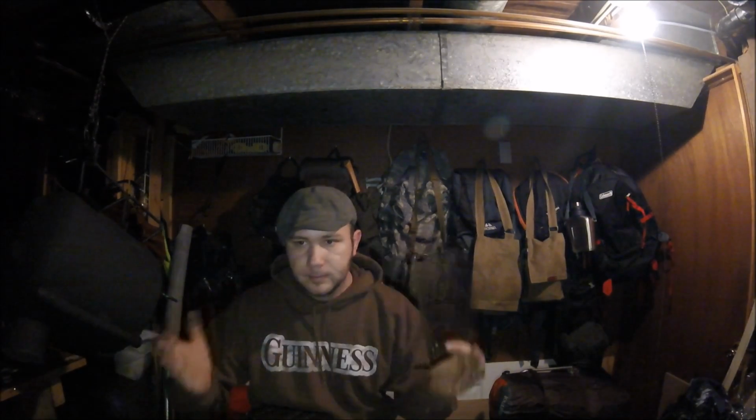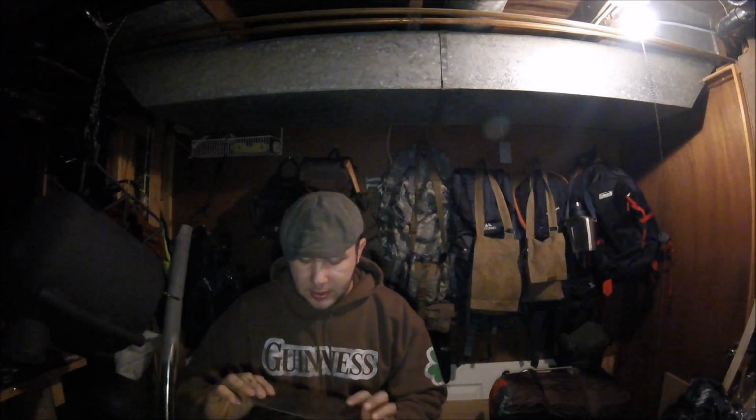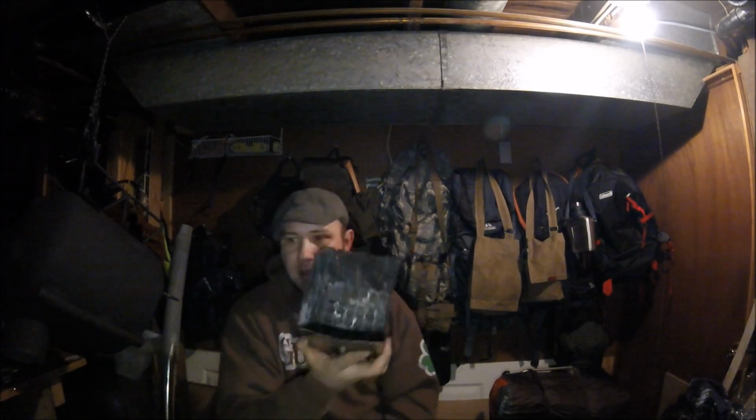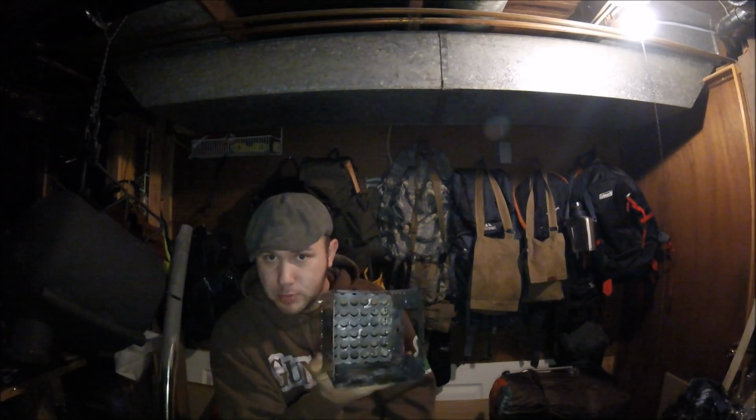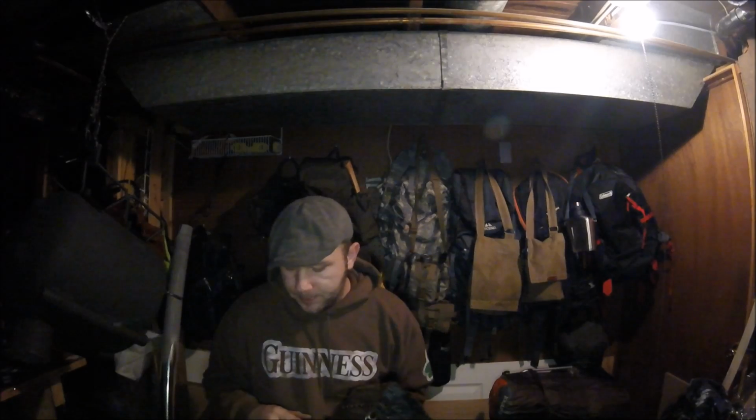Working with metals all the time, you're going to be hard pressed to find something like this, and you're going to put heat underneath it that's not going to warp. Okay? I work with metal a lot in my career. I love to fabricate things, and I don't know how you're going to find something like this to put underneath a bush box and not have it warp.